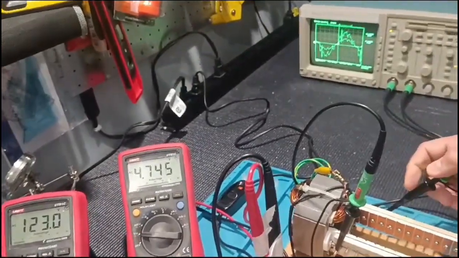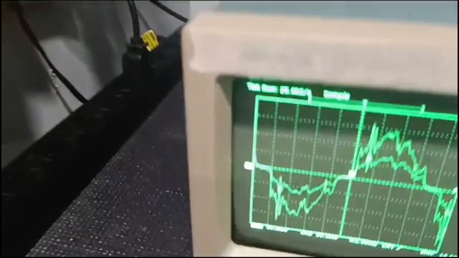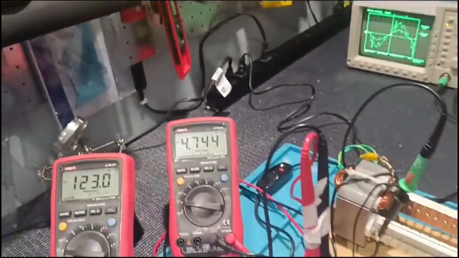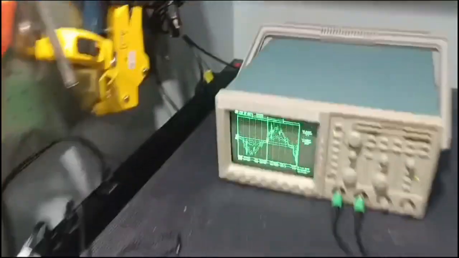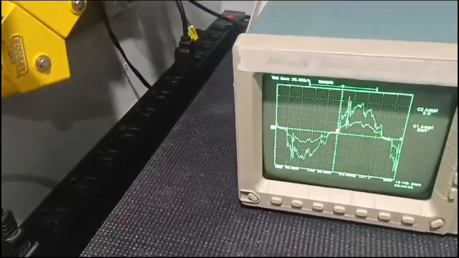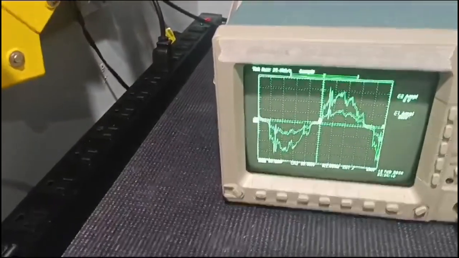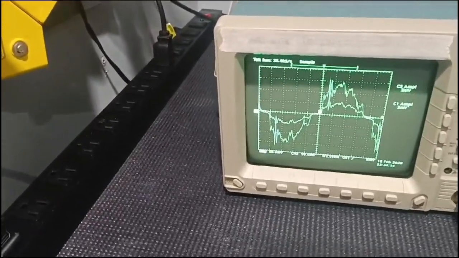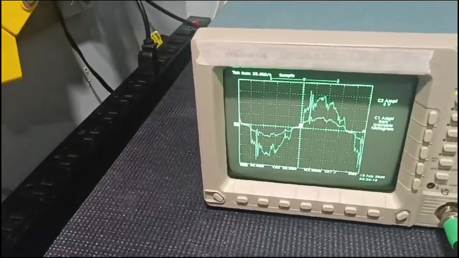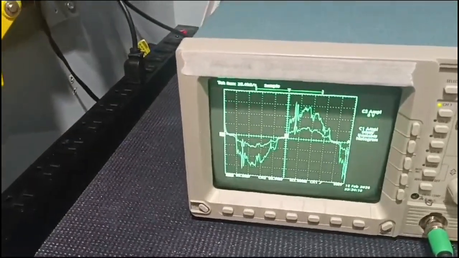So let me remove this one again. I'm going to place it like this, and then go forward, even farther. This is the voltage again. Okay, I'm not going to move every time again, but let me move again, and again.